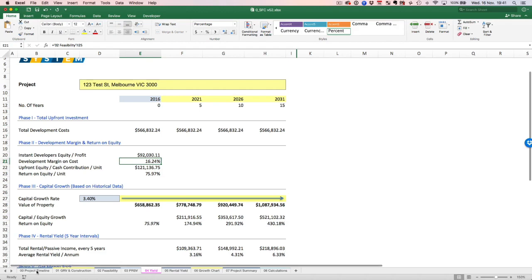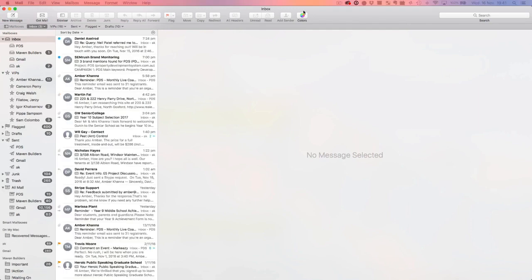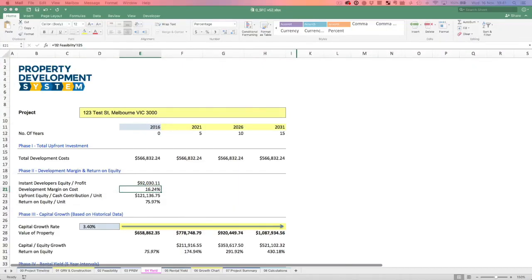And now this market value is very conservative in this scenario. This property actually went on the market today to get our pre-sales and everything, and I might be able to show you the listing. Nope, give me 1 second.